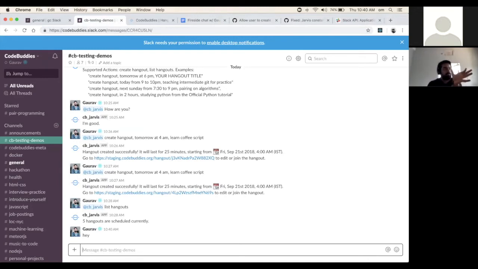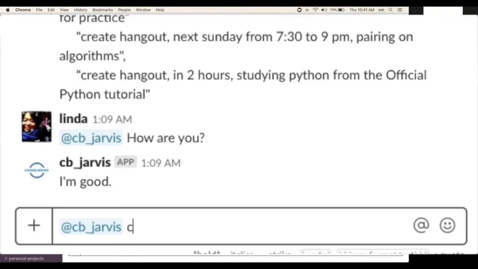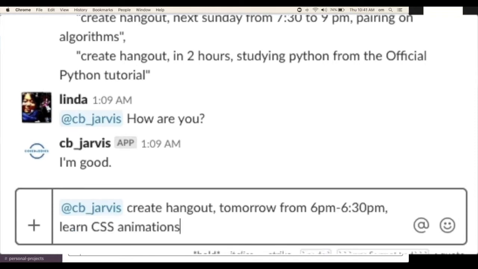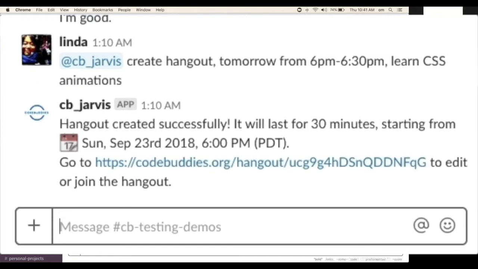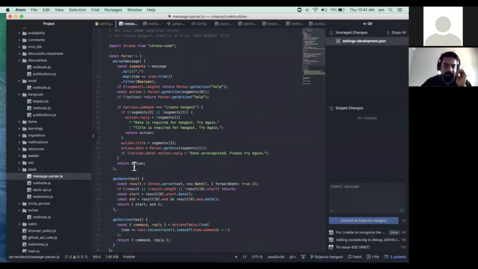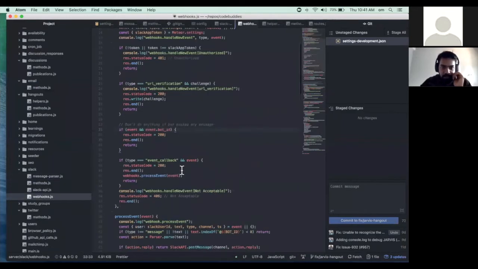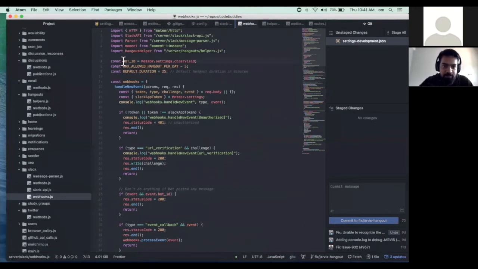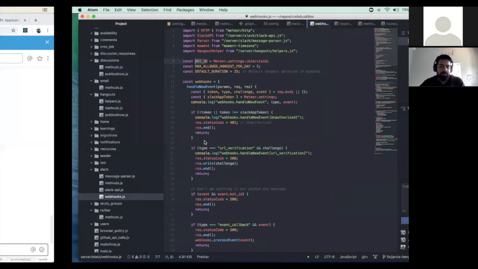The next part was to decide the format of the message that we will use. The easiest solution I found was to use comma separated values, where the first value represents the command or action that you want to perform, and the others are parameters of that command. When you mention CB Jarvis, it sends a message to our server in a specific format, which contains the bot ID. The bot ID is actually the user ID of the Slack user, and every single Slack user gets this ID.